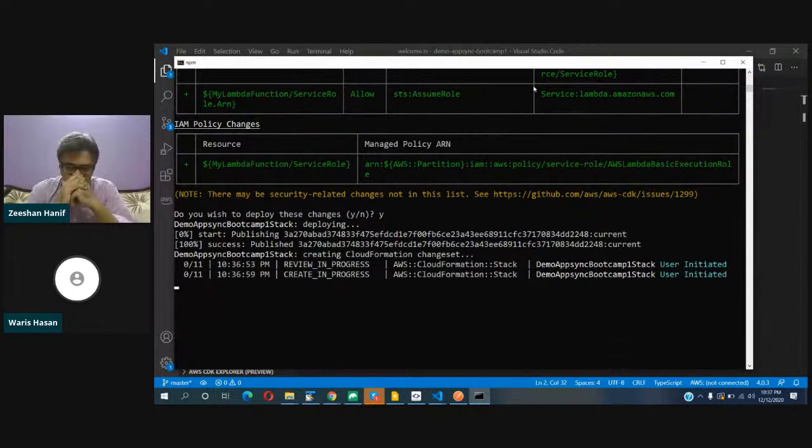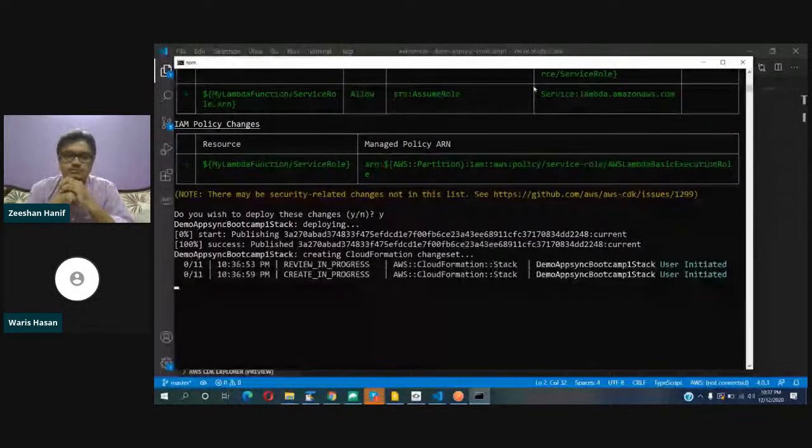Sir, while this is loading, can I explain how AppSync works with the data sources? Yes, please. When you connect AppSync to a data source and send a request to AppSync, that request gets redirected to the data source.